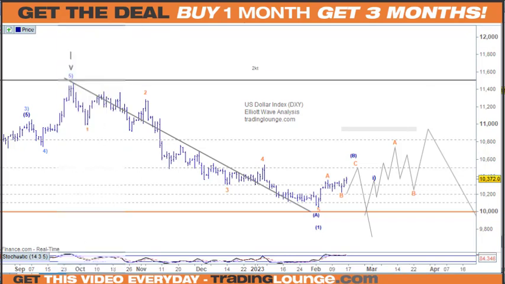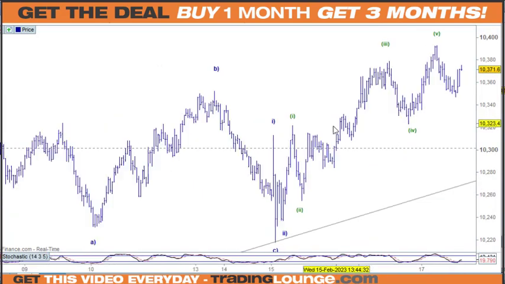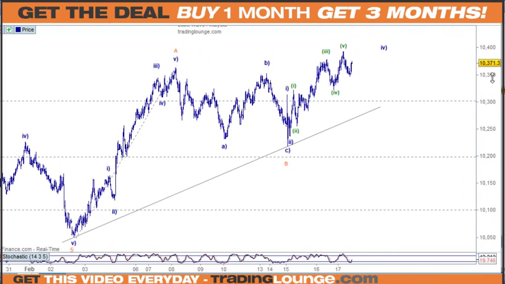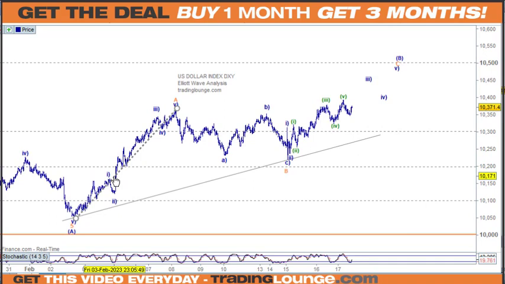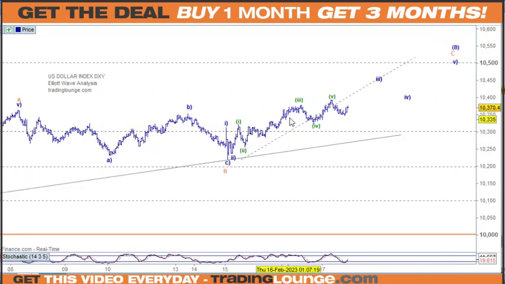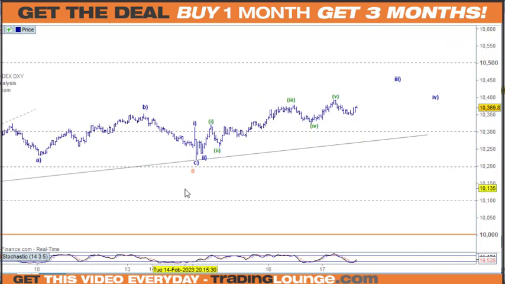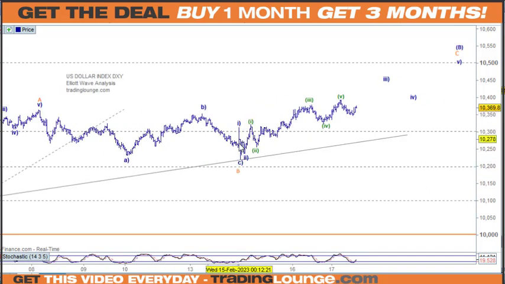So coming back onto the intraday, using tick charts, a 2K tick chart here, and looking at it like this. We'd been talking about the length of wave A giving some sort of equality to this one over here. So that would bring us in around the 105 here. This is a CFD product, so it's slightly different pricing, but that's it. How to count this up here, I need to put a little bit of work into that. I need to look at the other pairs because it's just a little bit dodgy in here.